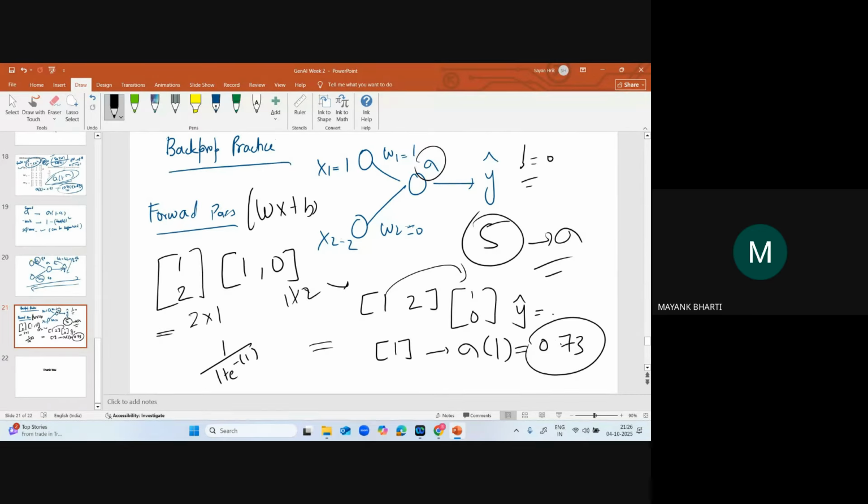Yes. Right, so what you'll do is simple, wx plus b. If bias is there, you can just add the bias. Suppose bias was 1, you'll just add the bias and it will become 2, right? 1 plus 1. Simple. So bias is direct, it's just a constant. So you will simply do wx plus b and then you will pass it through sigmoid or ReLU, whatever the function is. So suppose the function was ReLU, then what will be the answer? Straight away 1, right? Because ReLU will take the same value. So I can change the function also, right? So you simply get the value and that value is your probability, this y hat.